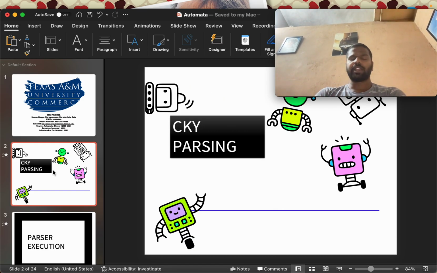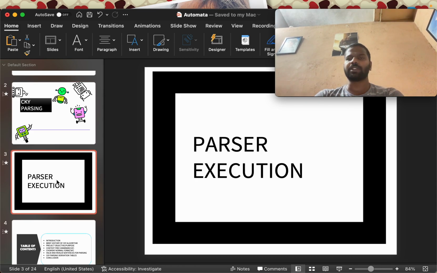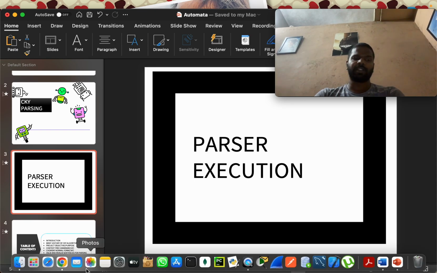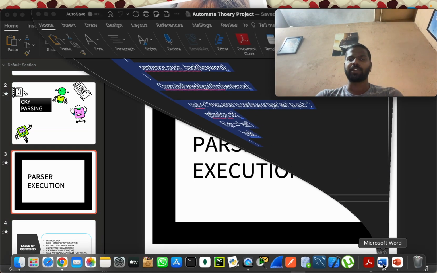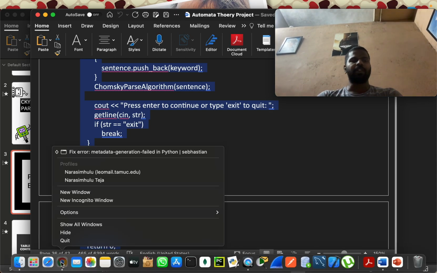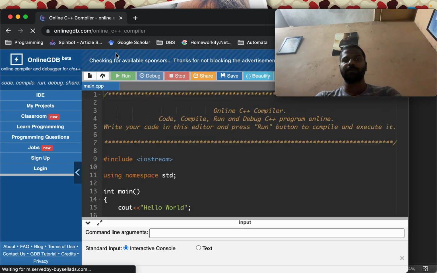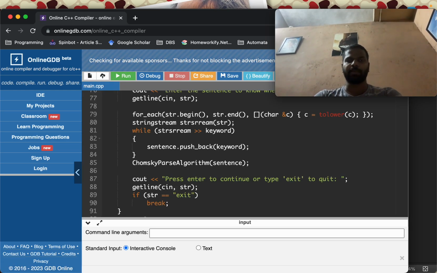Before getting into the detailed structure of my project, I am going to execute each and every sentence in my project related to national park management using the C++ code. I implemented a C++ code for my project to check whether the given sentence is valid or invalid using the Chomsky normal form grammar. I am using an online C++ compiler for my project.